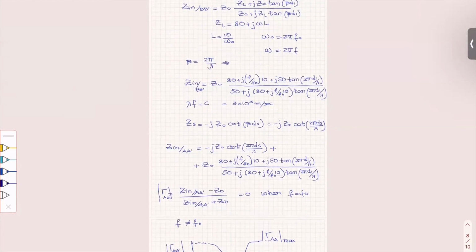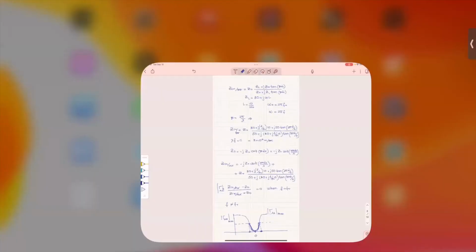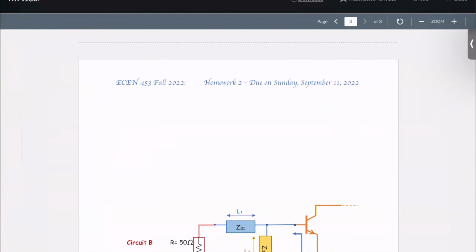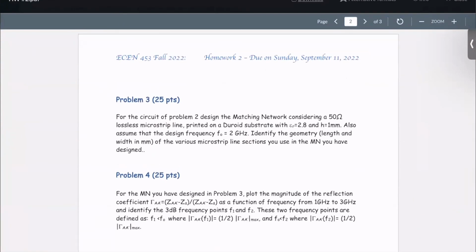However, I would do this on the computer. You just have to plug it in and change the value of the frequency from the design frequency. You can choose a design frequency yourself. And I think I gave you already one, which was 2 gigahertz. So you go around 2 gigahertz and you see what is the maximum value of the reflection coefficient. And from the maximum value you will plot it from, say, 1 gigahertz to 3, for example. Or you can plot it from half a gigahertz to 3.5, for example.